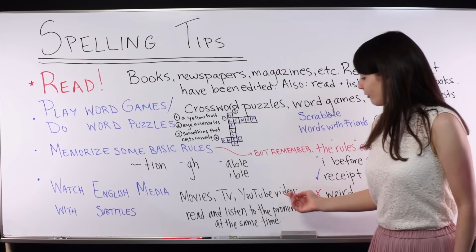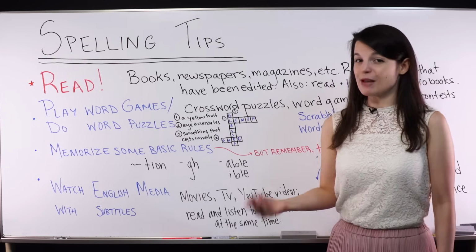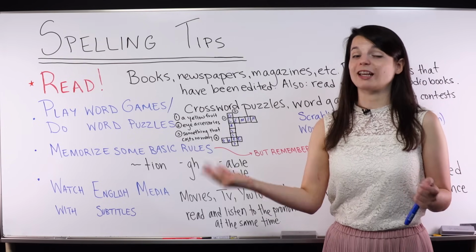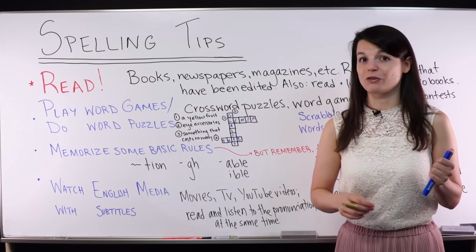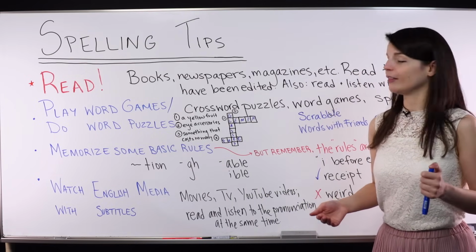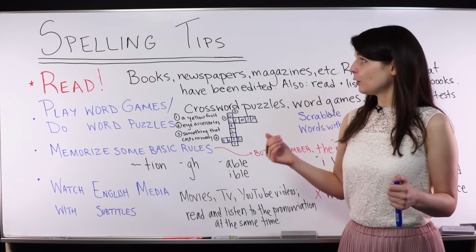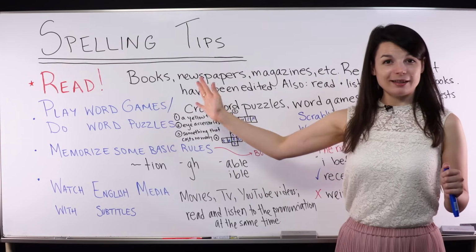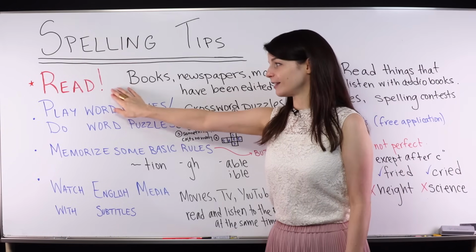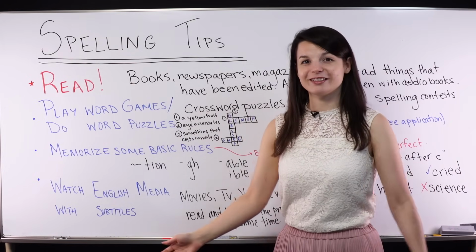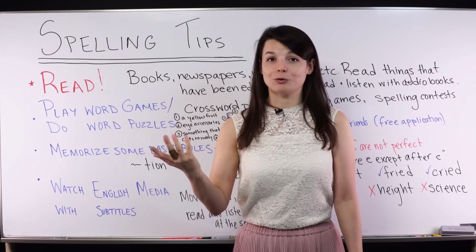So this can be a fun tip if you know a movie very well, for example, you've seen it many times, you might try to watch it with English subtitles to pick up some new things that you never noticed in the movie before. So this is another fun thing you can do, and you can enjoy media while you study. Okay, so those are a few spelling tips. Remember, the most important thing to do here is read. I really recommend reading. It's fun too. But those are just a few things that you can do to hopefully improve your spelling.